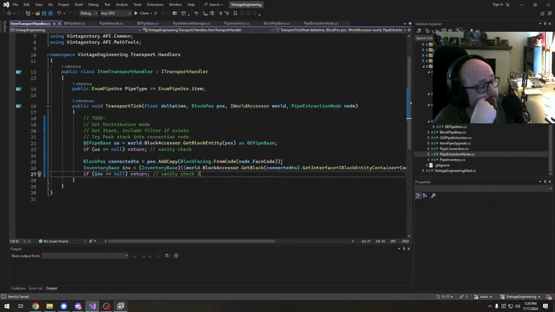I wonder if it would just be better in the extraction node itself to carry that inventory base value somewhere. Because it connects to it, it should interface with it pretty easily. The problem becomes loading from disk.